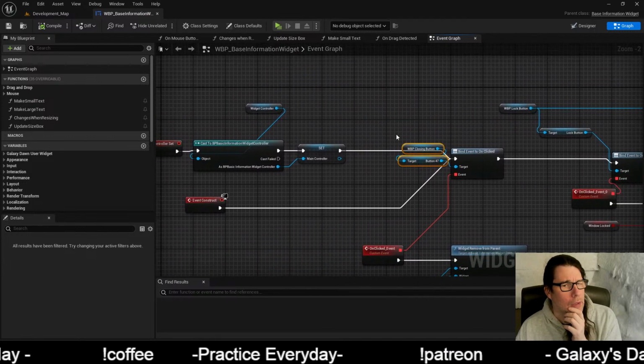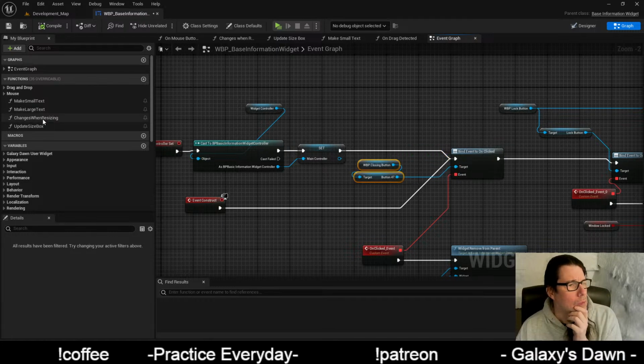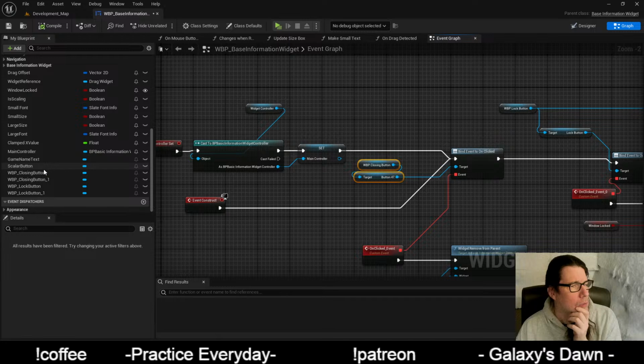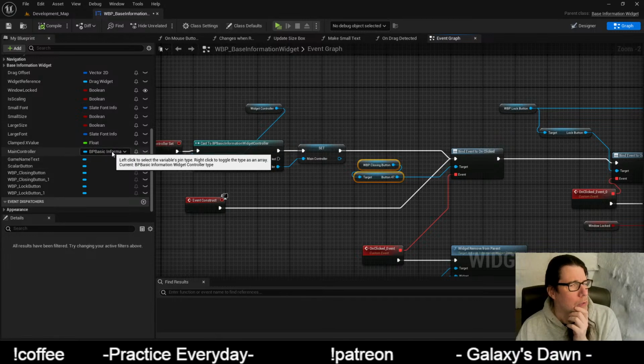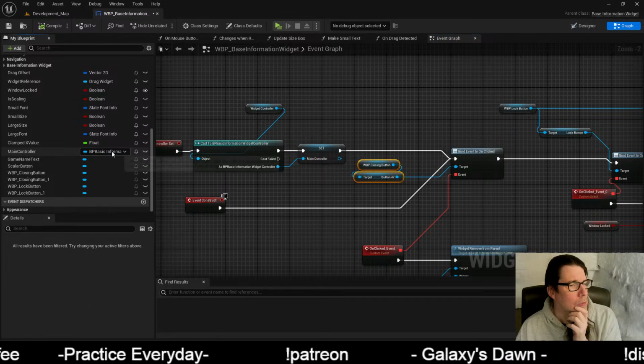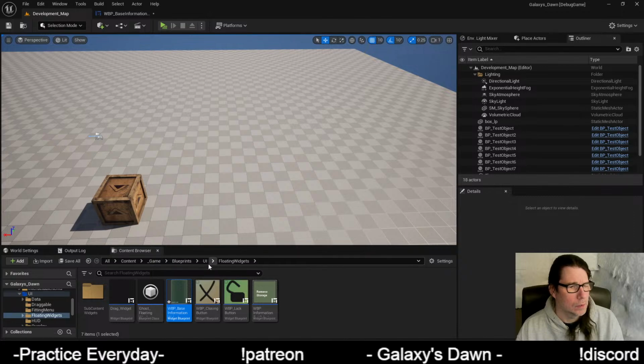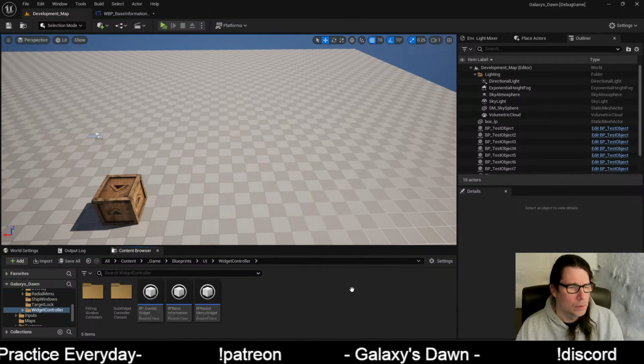And why the hell not? This is basic information. Let's look at that function, that widget controller.